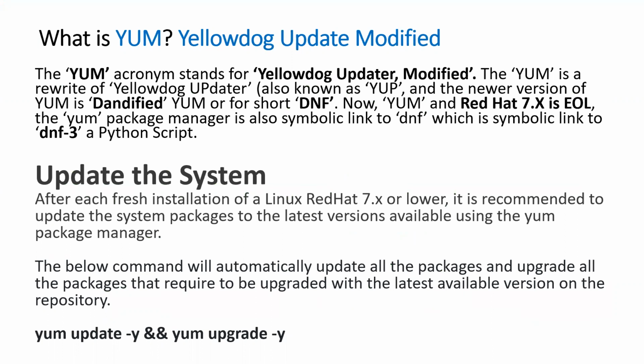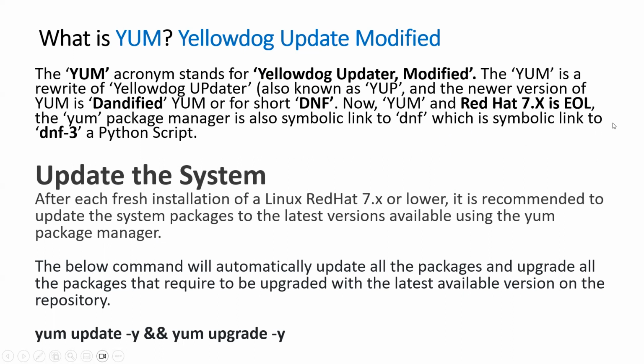Now we already covered YUM, but I'm going to give you what YUM is and all the details here. On this page 6, I'm going to show you YUM, which stands for Yellow Dog Update Modifier. It is the newer version of YAP, which was previously called YUM Updater, or Yellow Dog Updater. Right here, Yellow Dog Updater. This one is basically the name for it. And then it was called YAP. YAP was replaced by YUM, Yellow Dog Update Modified.